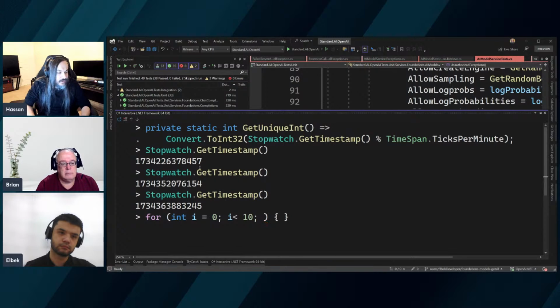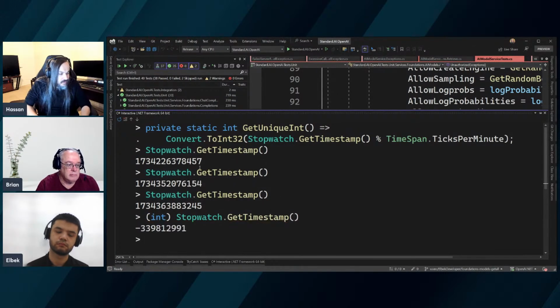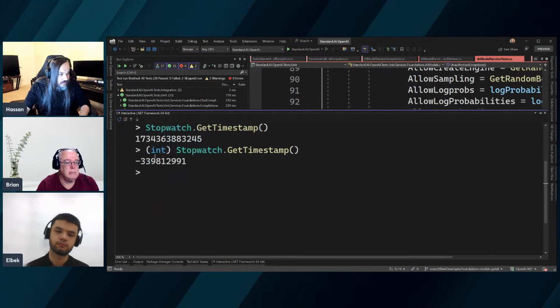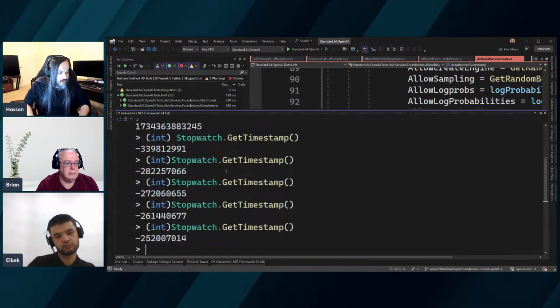Oh, it's a long, right? So an integer can't contain that value. So what if you mapped it to int? Like what if you went and said, here's Rami's solution here. He trimmed off the top 2 bytes. Yeah, if we do this, would it always be negative? Look, it's changing. That's good. Now if we put it, can it actually beat the computer time?